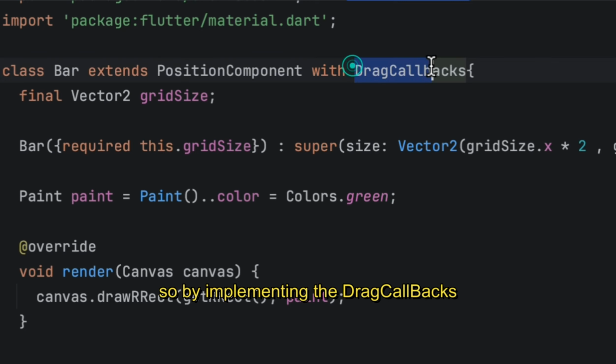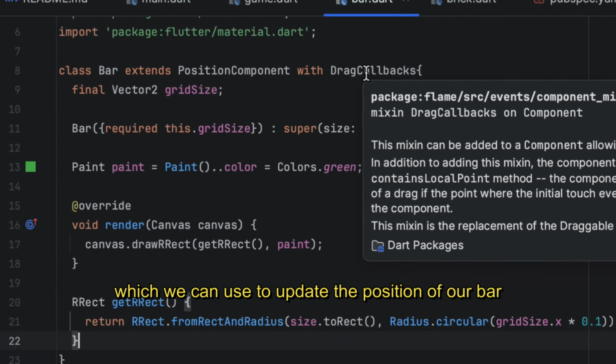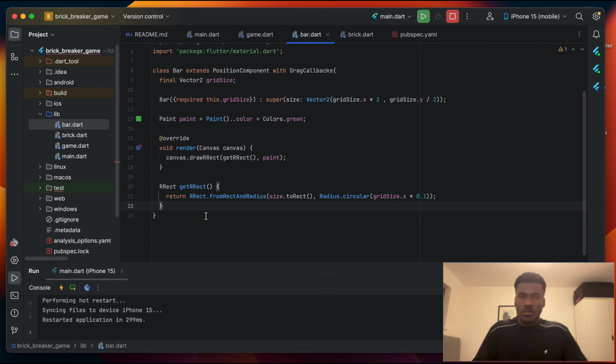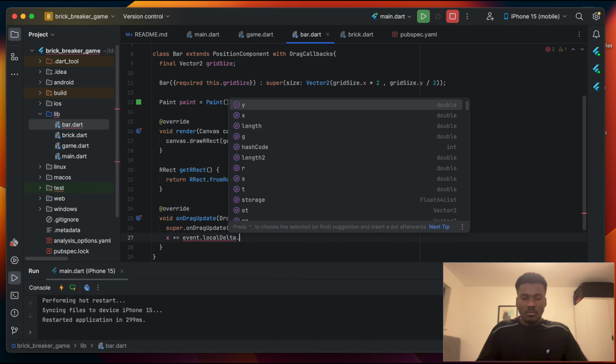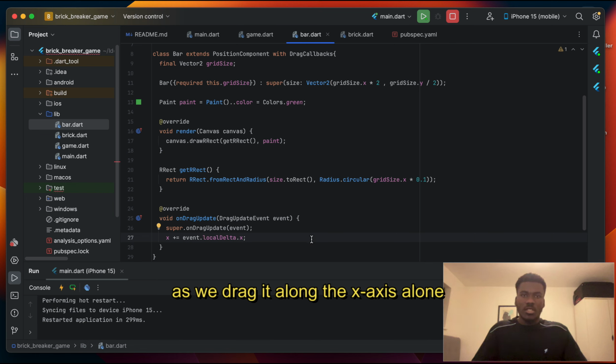By implementing the drag callbacks, we are exposed to a couple of methods. One of them is onDragUpdate, which we can use to update the position of our bar. So this is going to update the position of this bar as we drag it along the x-axis alone.